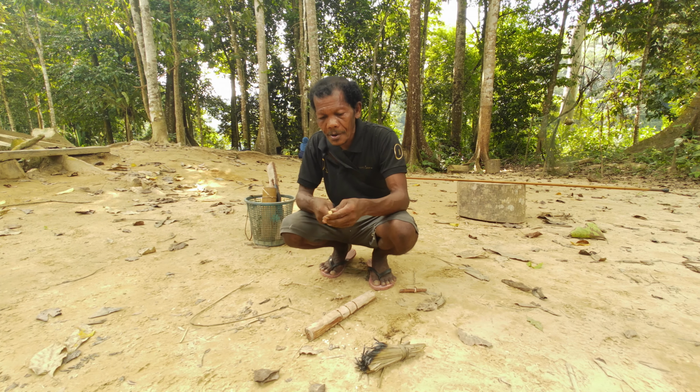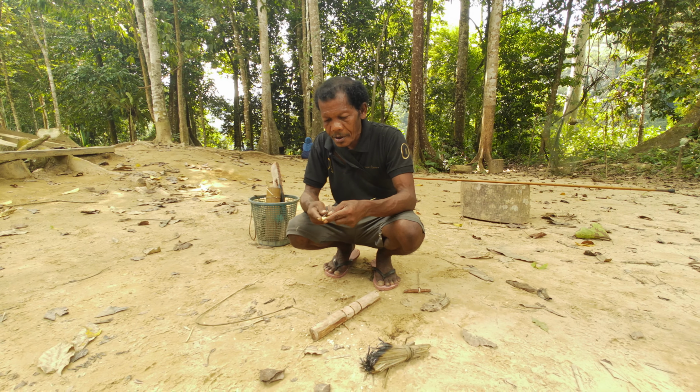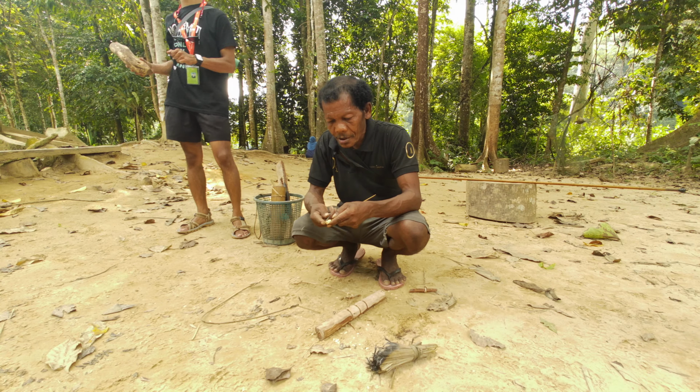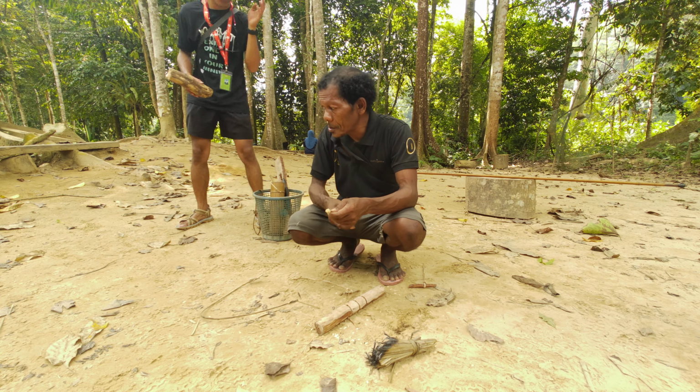And then this one is the inside. This one is what? This one is akar pulang. What's this for? It's the dart, for the hunting. So actually, you got to put on the blow pipe, the blow, and this one will go out, and this will actually.